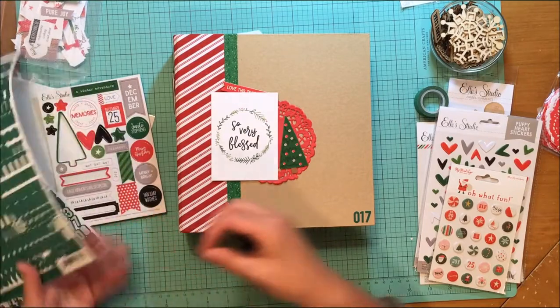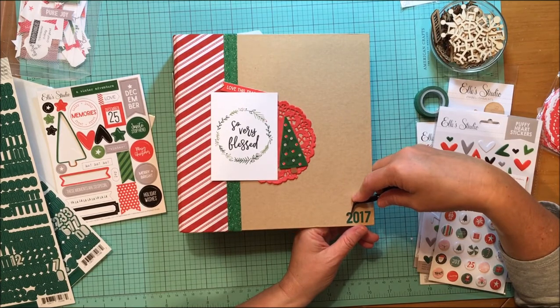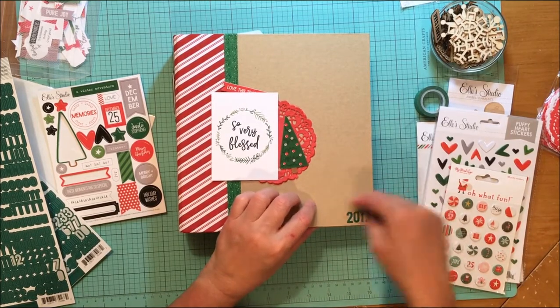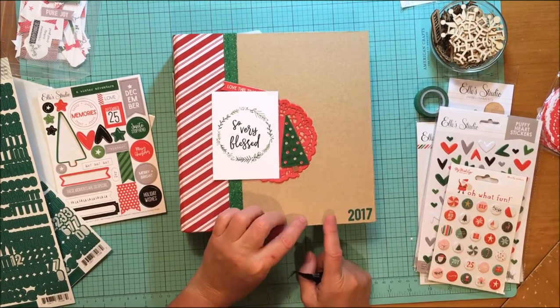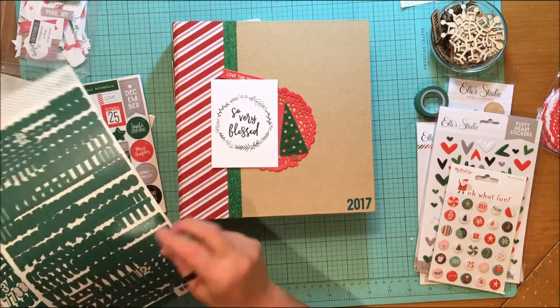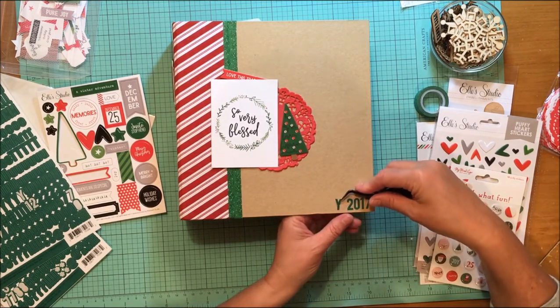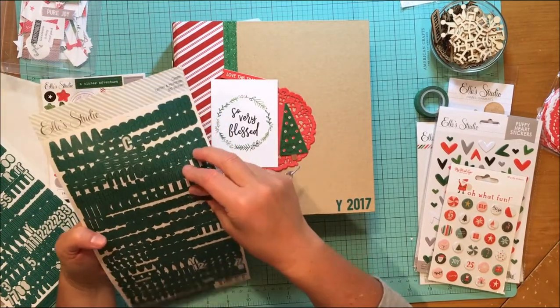I guess I need a 2, don't I? So here's my other thought here. So I have that on there now. Now, December is going to be much longer because originally I was thinking, oh, I'll just stack it like this, but then that'll feel like it's going to fall off. So I think I need daily over here, and I'm not sure I'm going to love that, but hey, let's try it and see what I think once I get it on here. It's hard to spell backwards, isn't it? That's one of the things for sure.